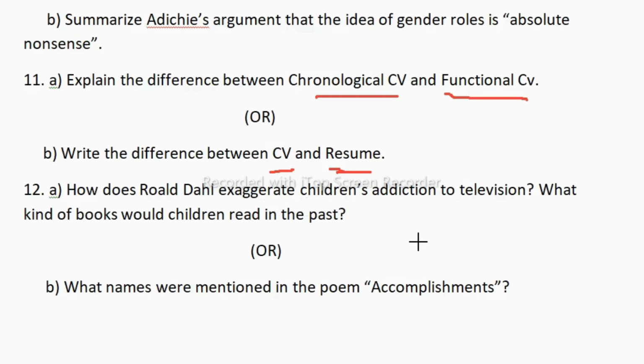Now this question you can see is repeated. So how should you write this one? Introduction to the lesson, oh sorry, to the author. First the introduction to the author, the same introduction to the author will be there, so that is why only Roald Dahl's introduction. Then in the second part you should write the answer to this question, that will be a half page answer. Then the same summary whatever you have written first, that same summary you should copy. You will not lose your marks if you do it this way. You will definitely get full marks if you write the repeated questions in this way.